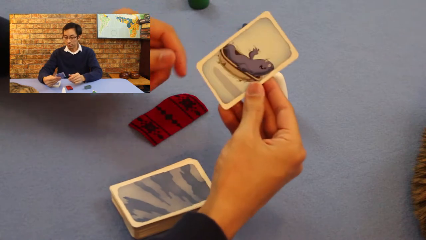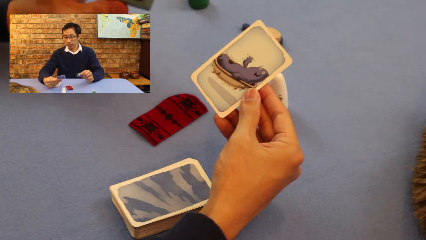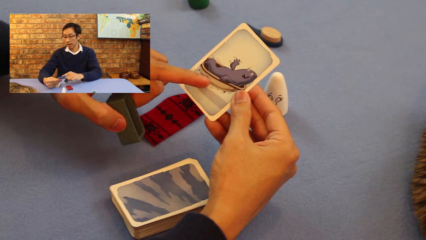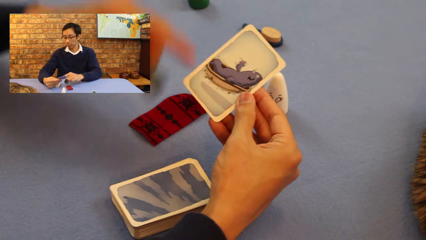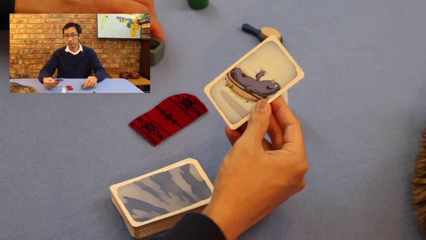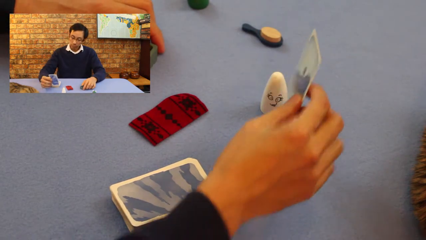And in this case, the correct answer is the gray tub. This card has the exact color and object represented on the table. So whoever grabs that first wins the card.